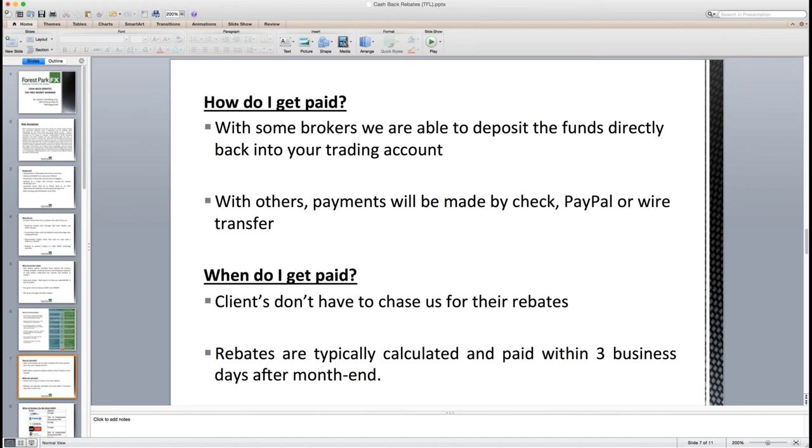And we have many clients. I would say, without looking at the numbers, my guess is we probably have 100 clients or so that receive at least $100 in rebates a month. So it gives you an idea of how much money we're sending out every month. Some of those clients are thousands of dollars, some of them are multiple thousands of dollars every month. And that's money that they were otherwise leaving on the table. So it's good for them, it's good for us. It's the win-win scenario that I like to create whenever I get involved in a project.